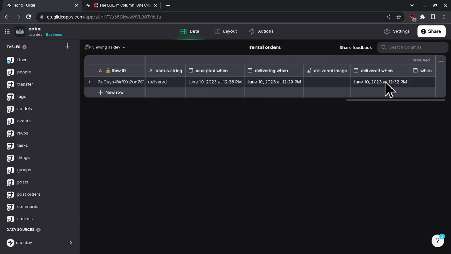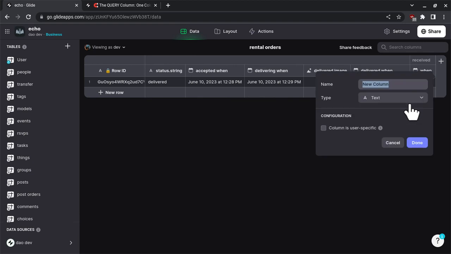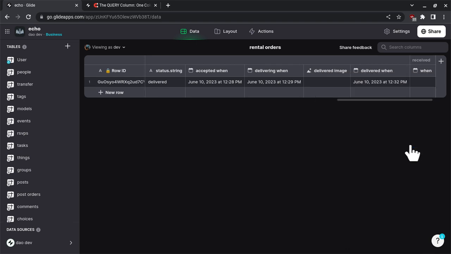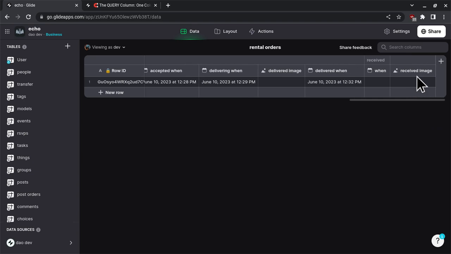Alright, delivered image, delivering, accepted, received when, and let's create a new received image. I still haven't really messed with user-specific values. There's so much under the hood that I haven't actually utilized. Received image. Alright.